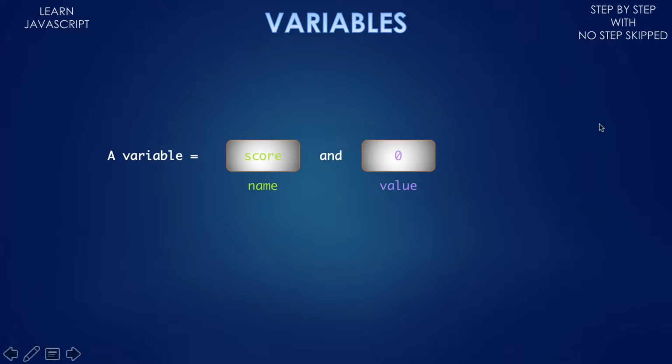Okay, so our variable can be used to hold information. We can come back to our variable later on to retrieve our piece of information. We can also come back to it and update the piece of information which we stored inside the variable. So at some point your score is going to become 9, for example. Now we understand how variables work, and bear in mind that variables are one of the building blocks of any programming language. So in the next video, we're going to write JavaScript code to create a variable.